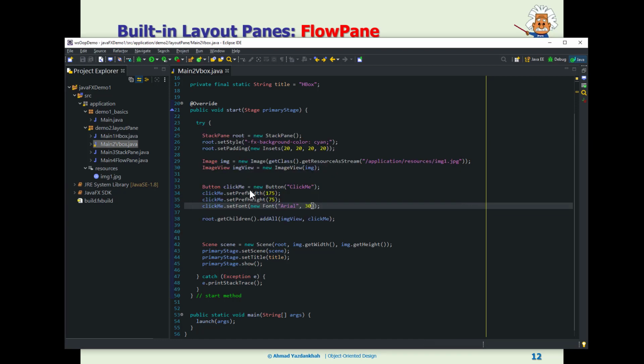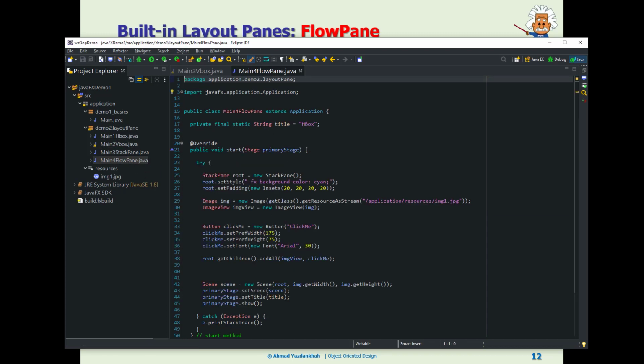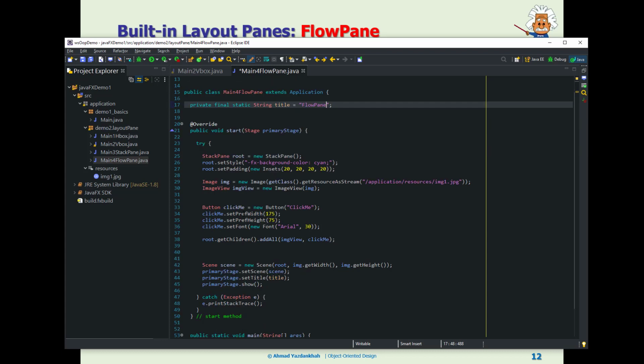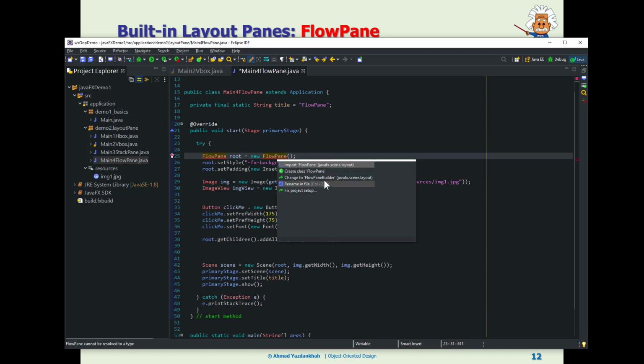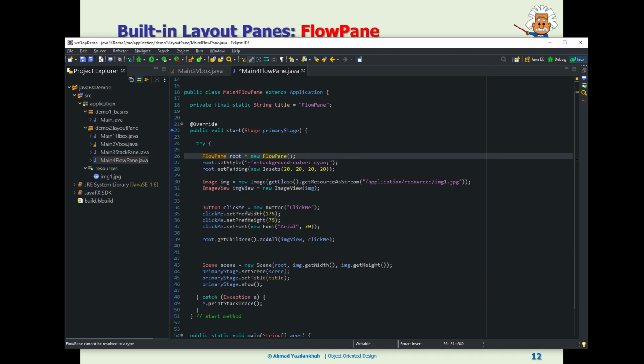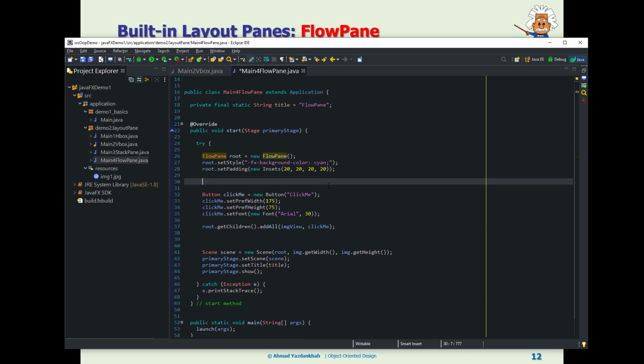We forgot to change this, so flow pane like this, so that this is the title of our window. Here we need this flow pane, Control C, and definitely we need to import that. We don't need this image anymore.